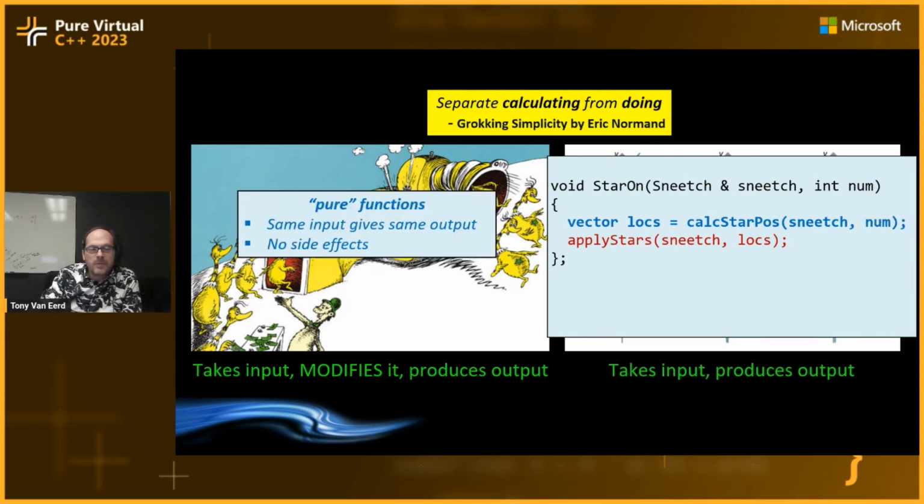So it would be nice to have more pure functions, right? Same input gives the same output and no side effects. Minimize your side effects. That's the doing part, and separate calculating from doing. And all the calculating part is basically functional, basically value semantics and local reasoning. It's a lot easier to think about a function that doesn't touch anything outside its inputs. And you don't have to understand the whole program if you don't have to worry about all the entanglements.